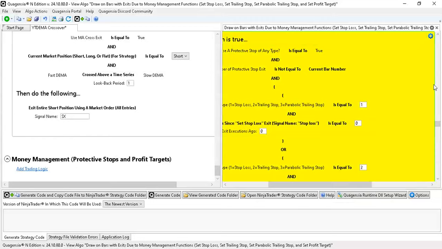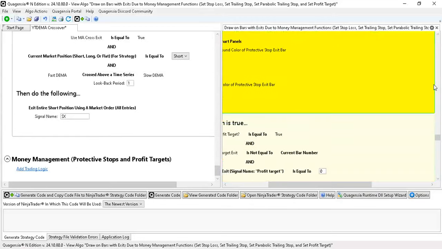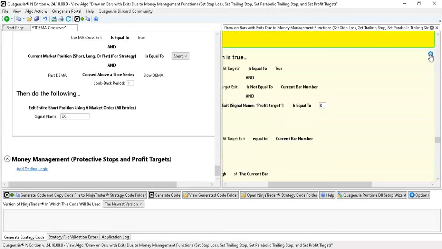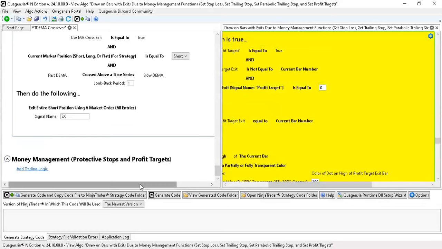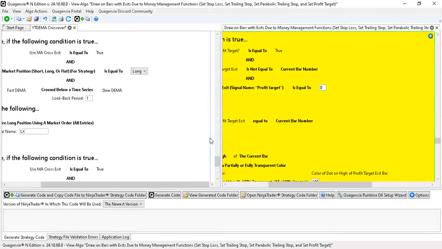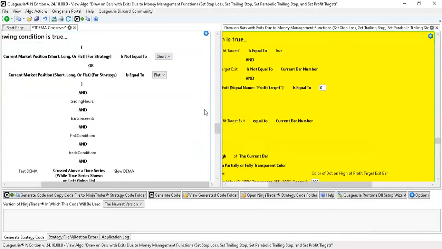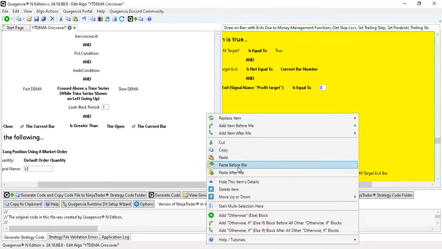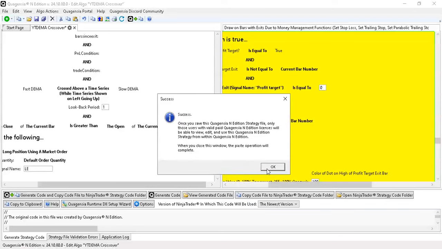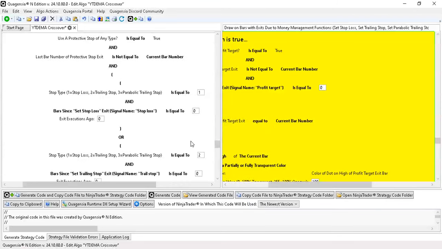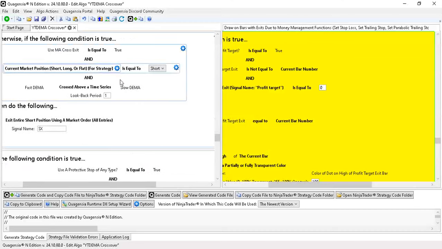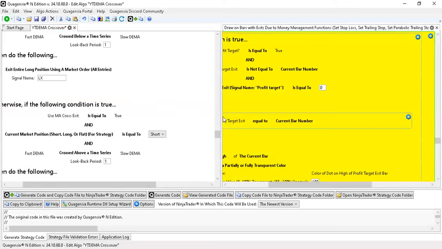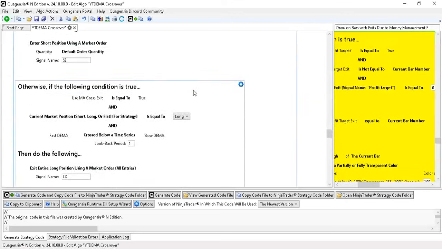Start multi-selection. Copy those over here. And you don't have to go up to the gear. For some reason, I like to do it sometimes, depending. If you click here, you can also do it. Paste after me. And it works. So it didn't get tangled up in the other F block.